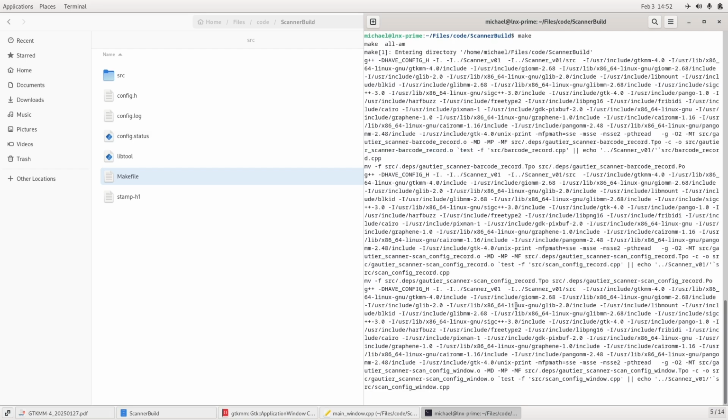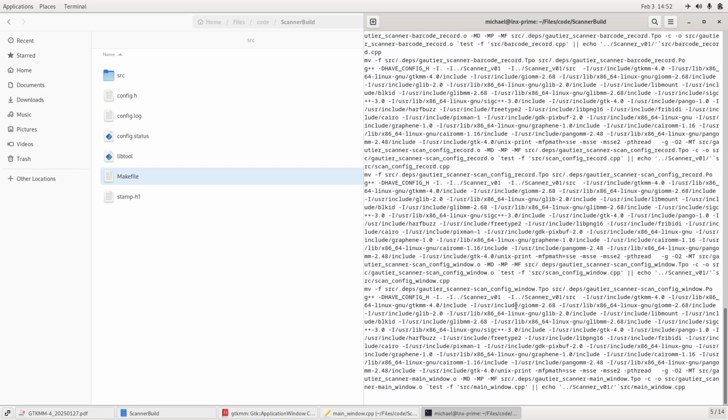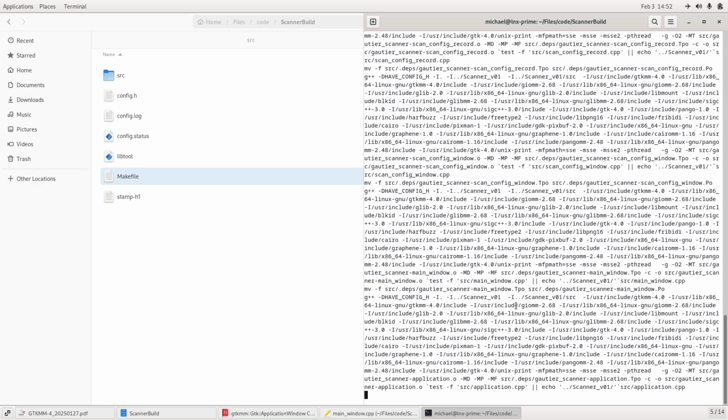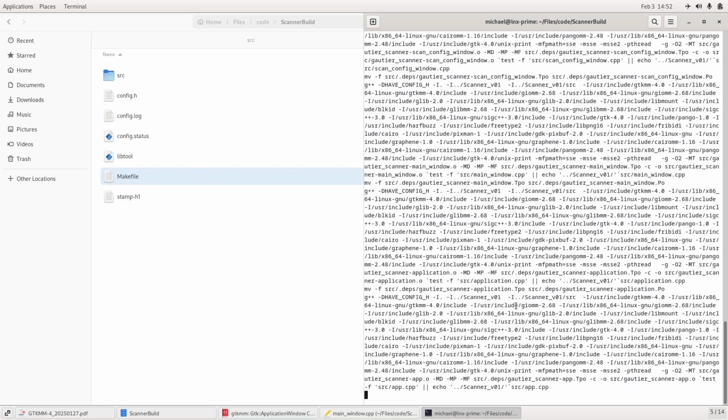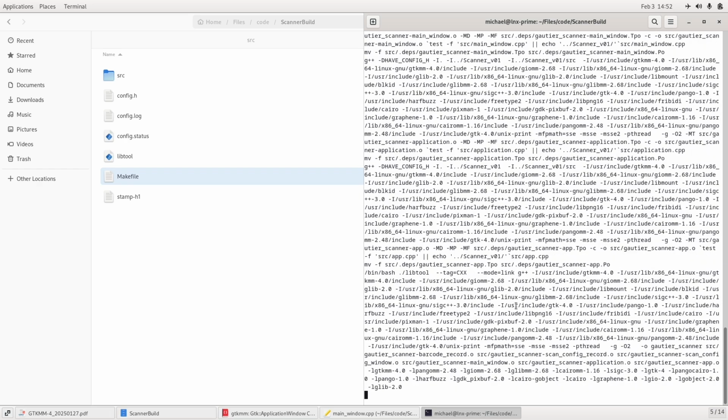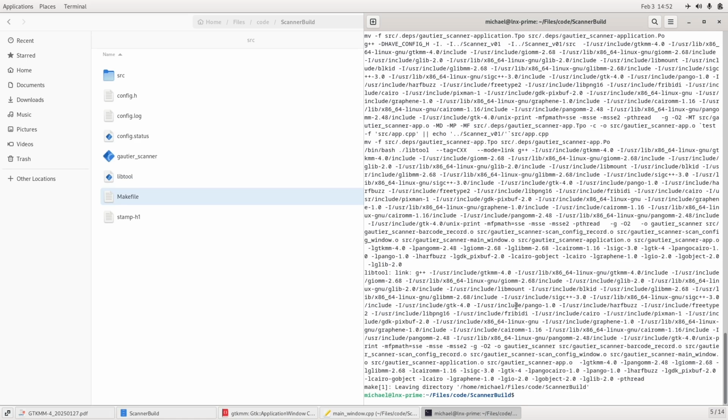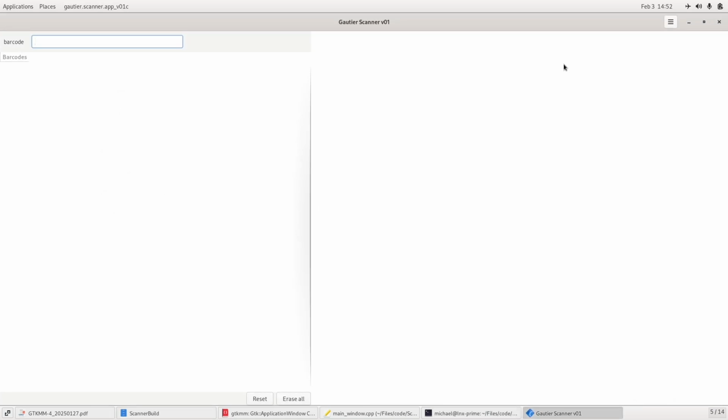These are all the instructions you would have had to write by hand, which is not a bad idea. You should know how to do this by hand, but this automates that. So you can double click on this just like this.